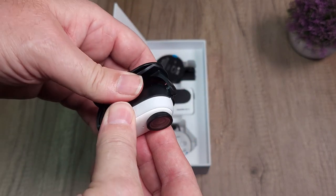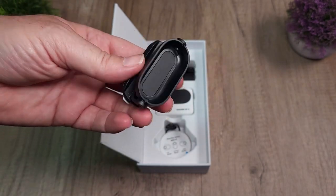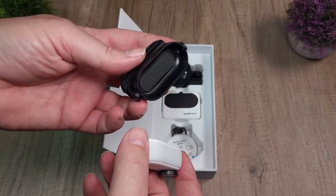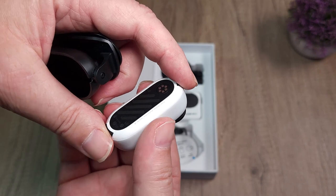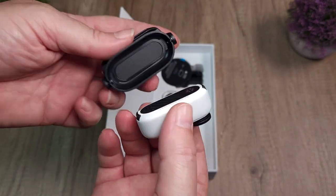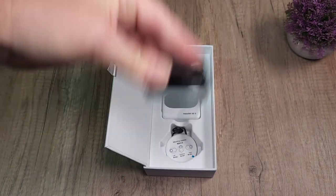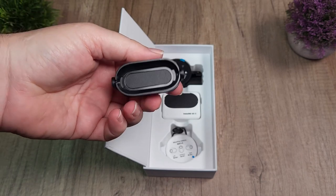I really have to put some force to remove it, so that's great. At least when it's shaking, the camera is not going to fall. Even if this support does not use the same hook system that the action pod has here, it will just stay well and you can shake it like crazy. It's not going anywhere. It's really incredible.